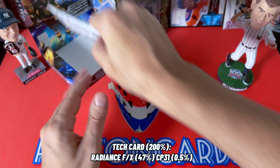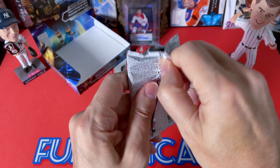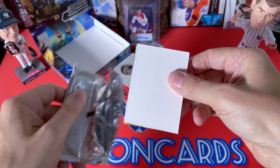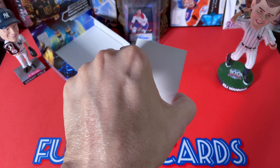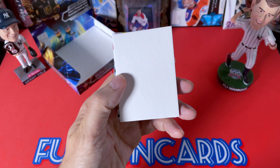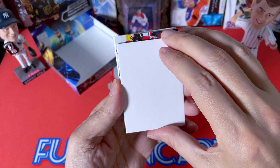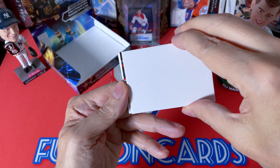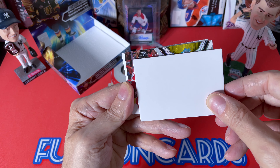Last pack here — this does feel thicker, so that could be good. I would love something like a black. It's thick — whatever this might be, maybe just a base patch, I'm thinking. There's only one way to find out. What a quick break — super thick card. It looks like it might be a horizontal card.